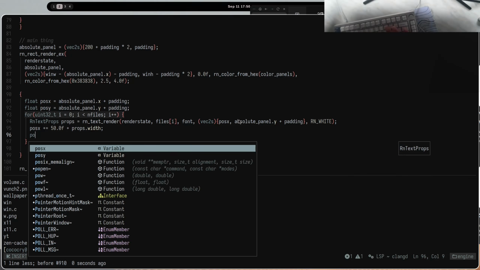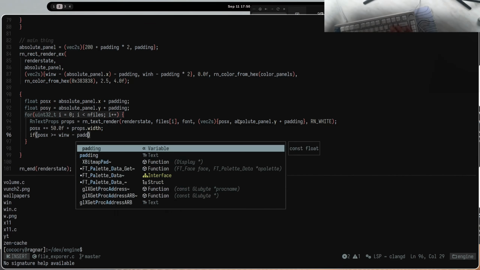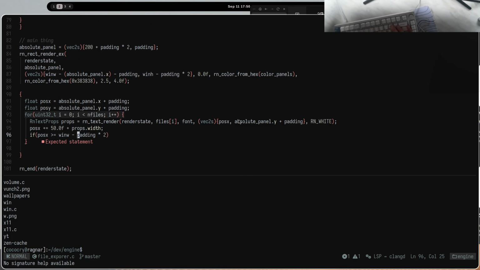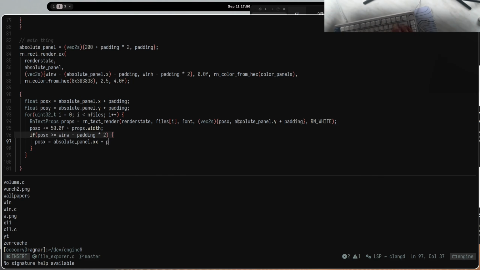And then we say if pos x is greater than or equal to win width minus padding times 2, is that correct? We say pos x is equal to absolute panel dot x plus padding, and pos y plus equal font dot size plus 3.